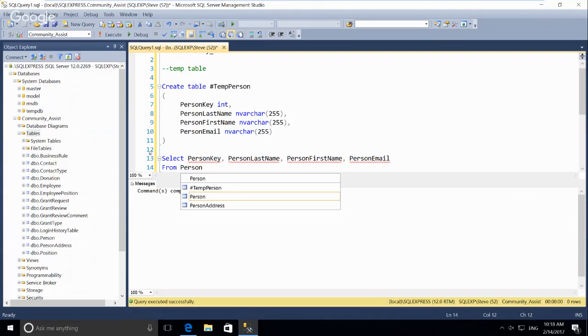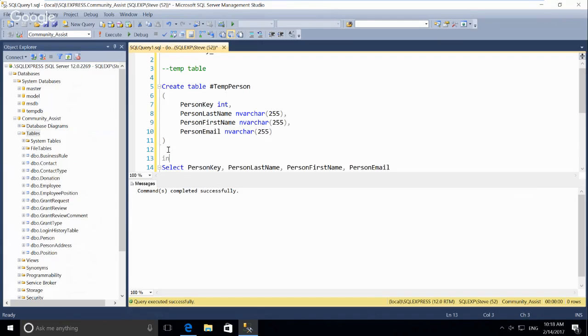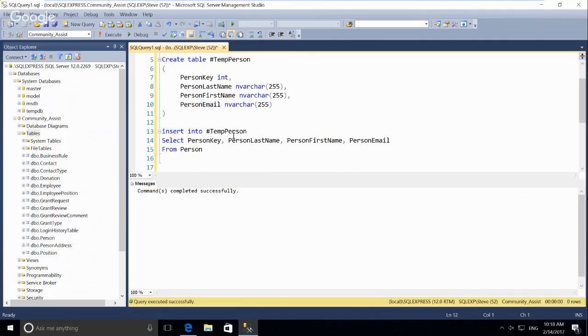My brain is not here yet. We need a quick insert, right? Insert into temp person. And I will put a parentheses here in these same fields. All right. So we should be able to insert into there.